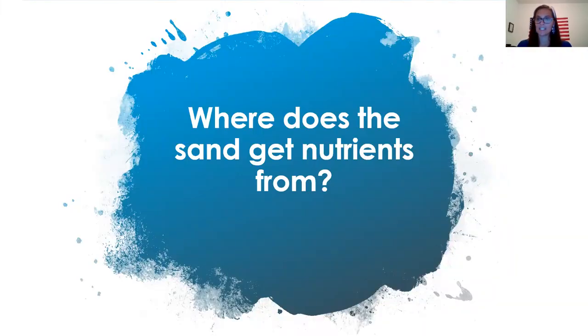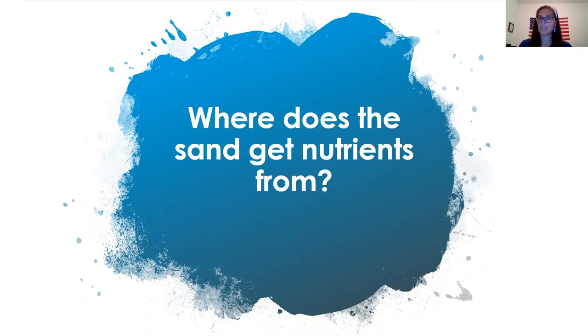Where does the sand get the nutrients from? This is all coming together to a culmination of our dune system here, guys. And so we know we couldn't go to the beach and try to grow vegetables. We would fail. This is not very nutrient rich. We don't do a lot of agriculture on our beaches because not a lot of things grow there. There's not a lot of nutrients in that type of soil, right?